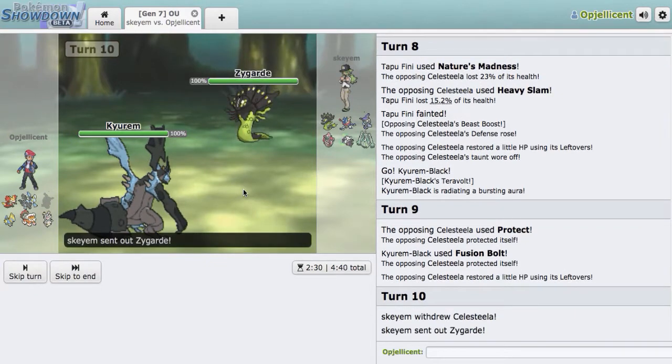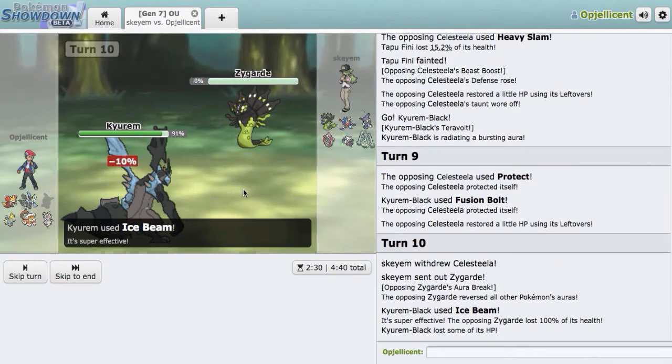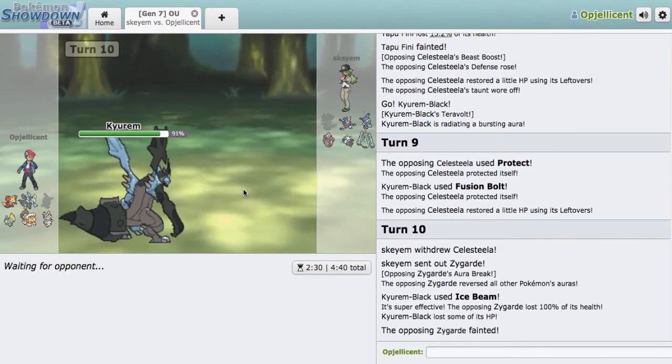That would be great. He actually goes Zygarde, which is going to die to this Ice Beam, so I'm not quite sure about that play, but he just threw away his Zygarde, which is great for us. Now Landorus, it doesn't even have that big of a role anymore. It just switches into the Marowak and just gets up rocks every time, so that's pretty cool.